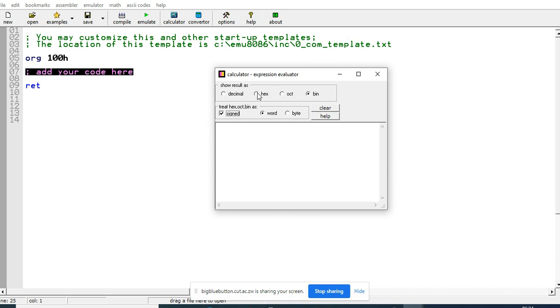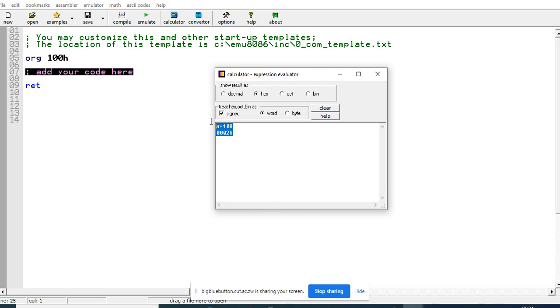So if I want to add hexadecimal values, let me just say A plus 10E is equals to, I press enter. So this is the value, and I'm adding it in hexadecimal.